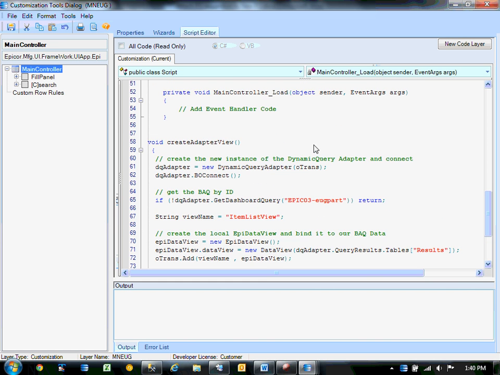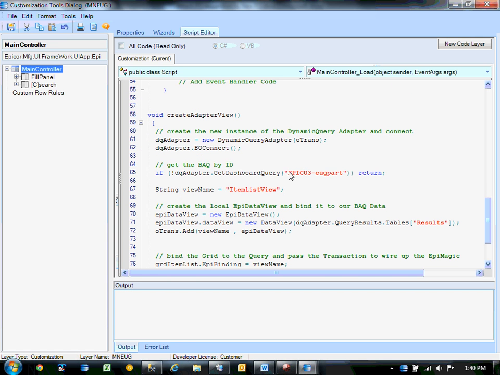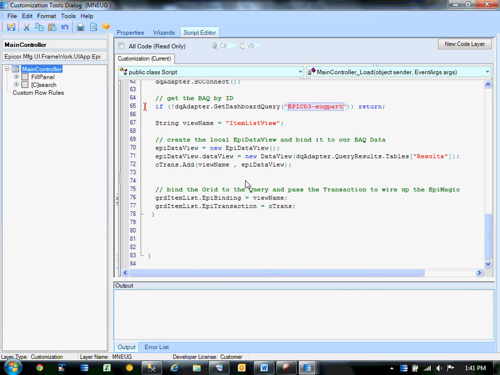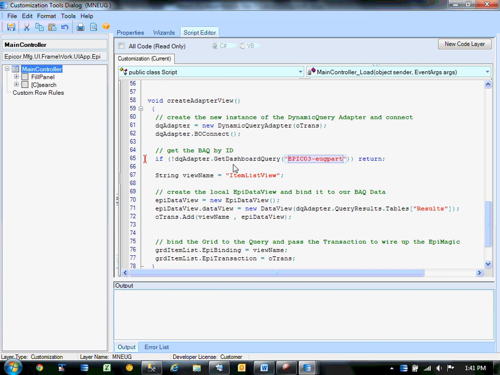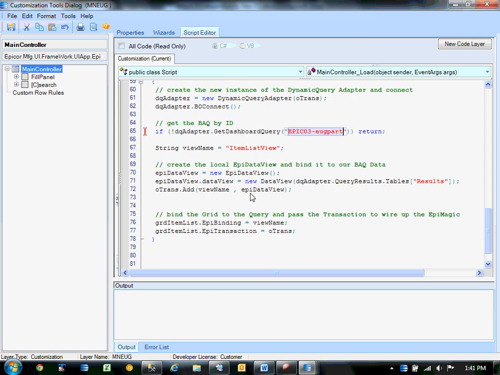If you keep this code the way it is, it basically works. You just need to have the BAQ ID in there. It's going off and using some of the adapters and doing the query and putting it back into this grid.